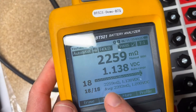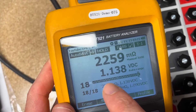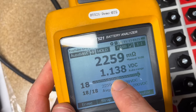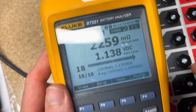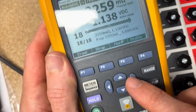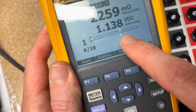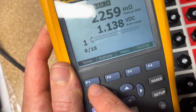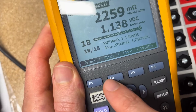We can see we've got some warnings and some fails through here. The warnings are shown as exclamation marks and the fails are shown as X's. We've taken all the readings we need. You can also go through and hit the straps if you want to test the strap connections between all the batteries, then hit Save to go back.